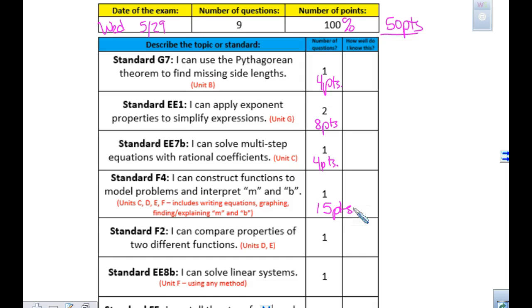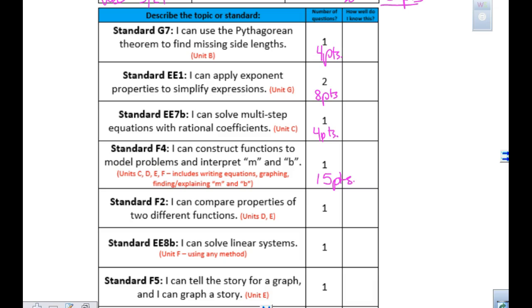So it's going to be writing the equation, making a graph of it, finding both the slope and y-intercept, and explaining it. And I'm going to show you in your review exactly the type of questions that all of these look like for both the tests. That's on the I-14 review that is due, and then the I-15 review, which is this part for the final.